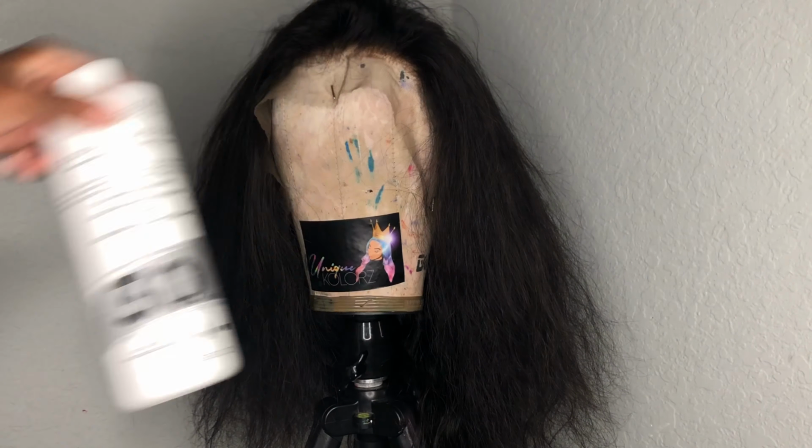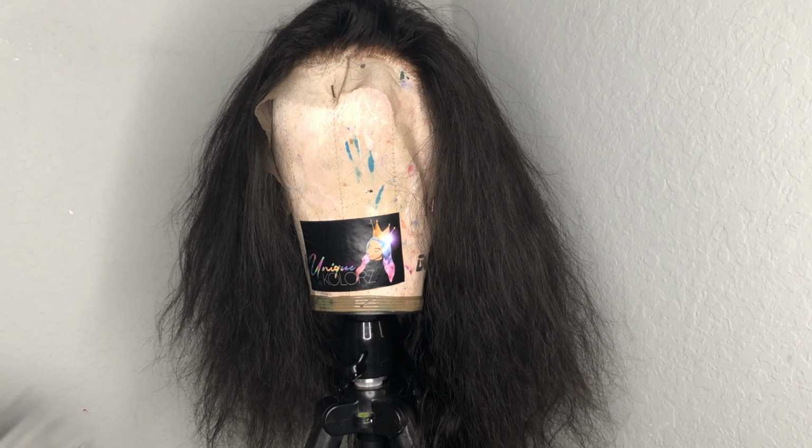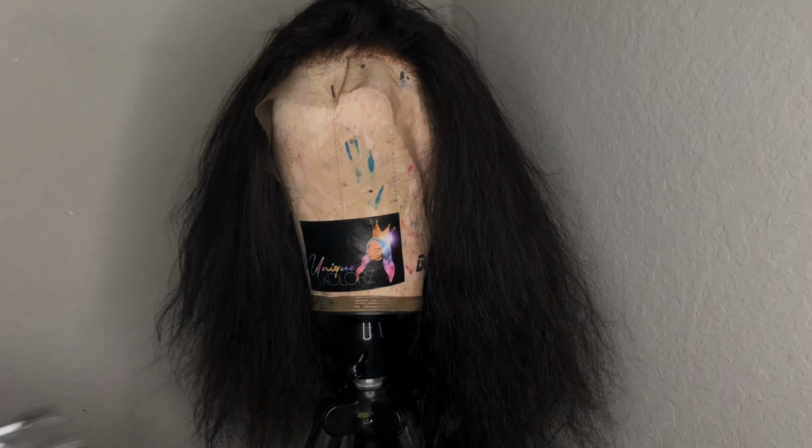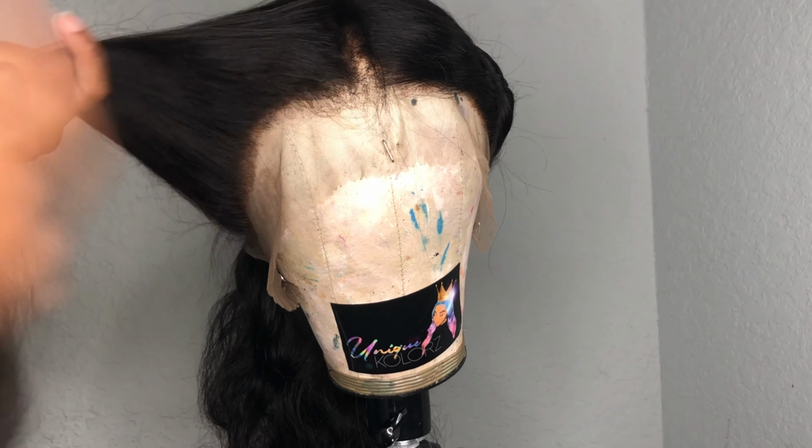For this process, you will need some 30 volume developer. You will need bleach, which I use BW2, it just wasn't in a bag. You'll need a bowl and a brush, and you will need foils and a hair clip. Sorry y'all, I got tongue tied.